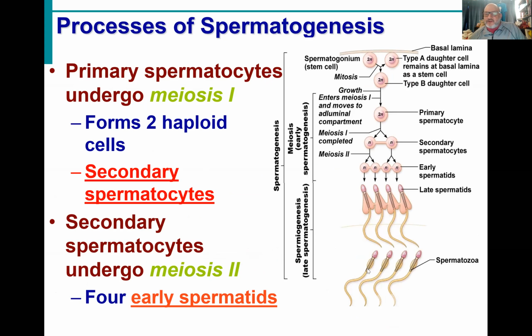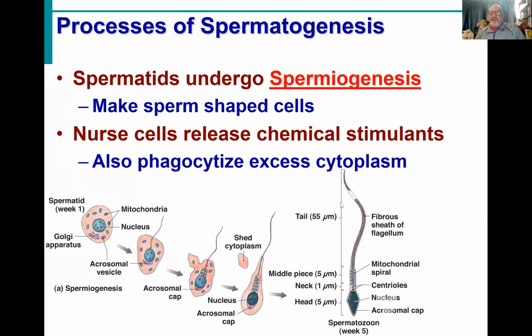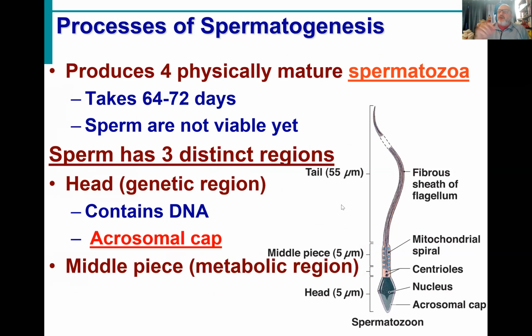The mitochondria, massive numbers of mitochondria wrap around the mid piece, wrap around that motor. So right there where the motor is located is where we're going to have massive numbers of mitochondria, like a drill bit. Massive amounts of mitochondria to be able to produce all the ATP necessary for that swimming motion. But it is a massively exhausting process. So like we said, while these things are sitting around for their 90 days to mature and be released, they don't want to be sitting there spinning their tails. They would be wasting so much energy and so many resources and exhausting the cell in that process. So that's why it relies on peristalsis and fluid pressures to move it through the ductwork of the male.